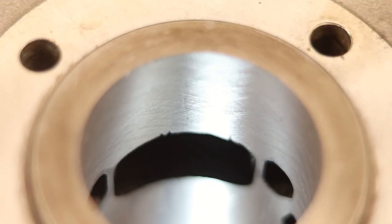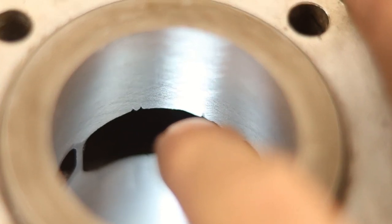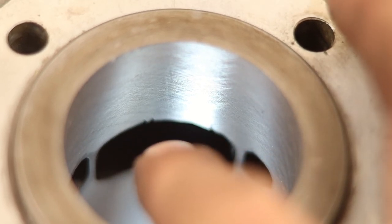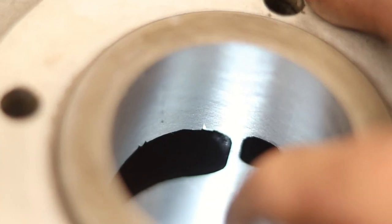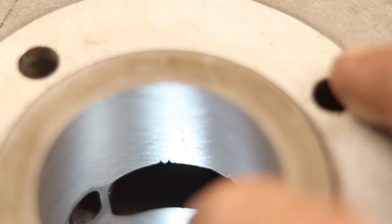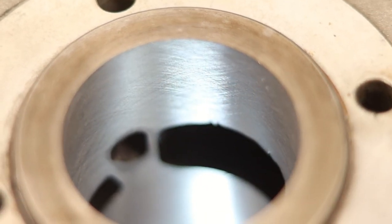So as you can see, those two spots right there are where the scratches were, and there are no scratches left on the wall. So that's very good. We've gotten rid of pretty much all the evidence of a failure earlier.